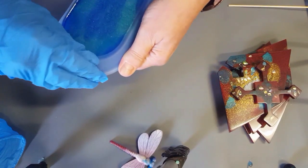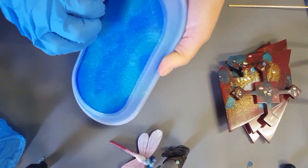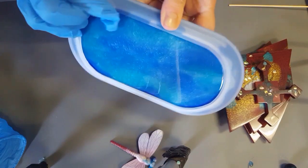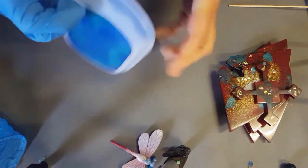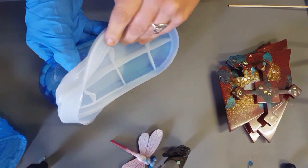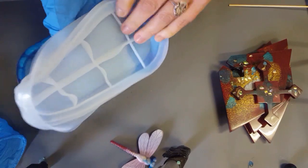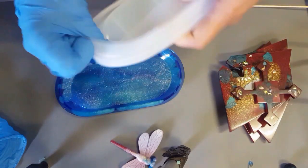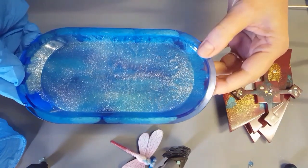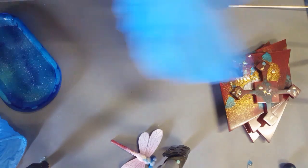These ones are a little bit tricky to pull out, especially if you overfill them like I do. Let's see what we've done here. All of these molds, you can find them in my shop. There we go. And now pop out. Just like that. Oh, I've got a bit of a bubble. You can be gentler with your molds. I'm just too in a hurry. Pull it out. Oh wow, that is interesting. Very cool. All right, next one.